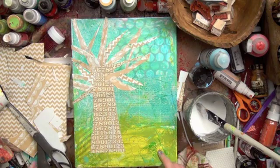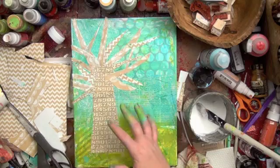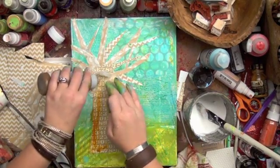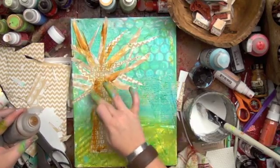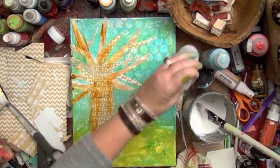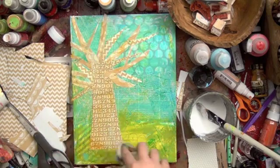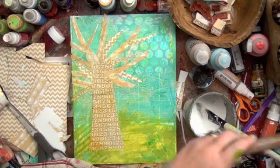The tree is done. Now, before I put the leaves on, I'm going to add some paint to this, just a little bit, so it has a little bit of paint on it. So I'm just going to use this color right here. Actually, not totally loving all of that color, so I'm going to pull some of that off. Okay, and I also am going to shade some of this.